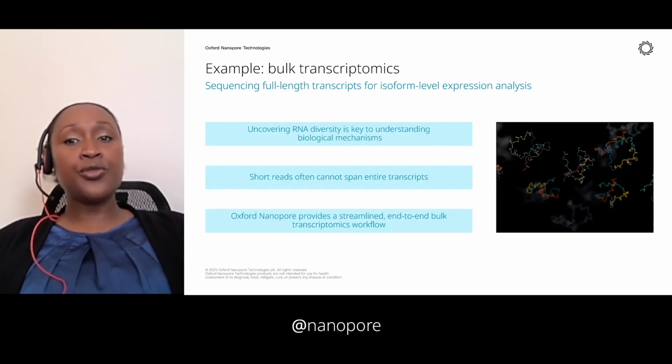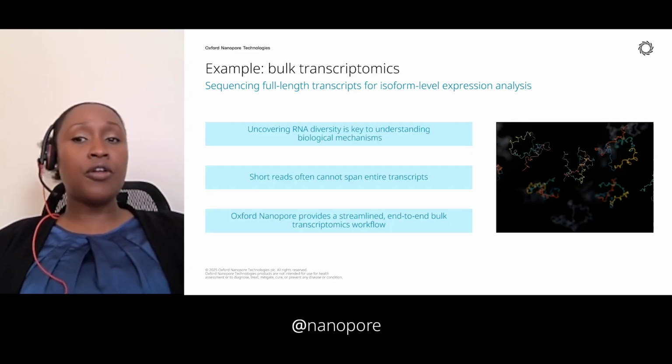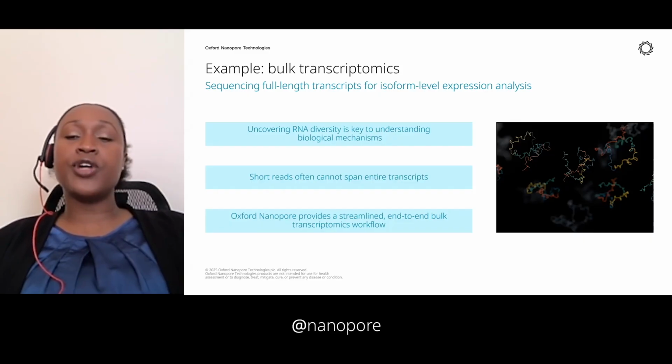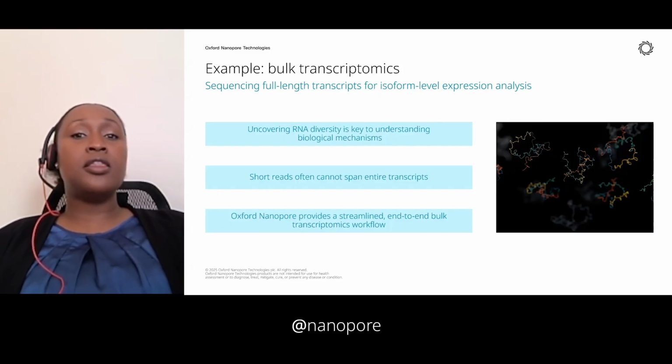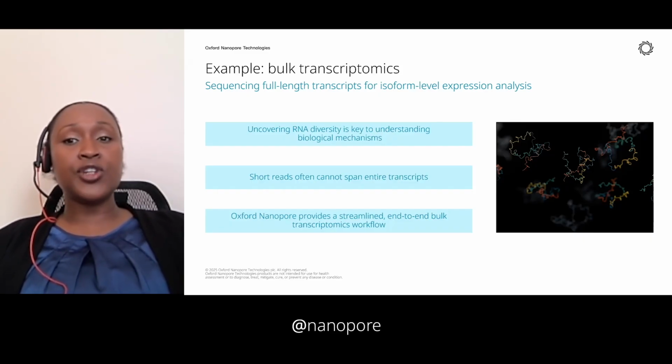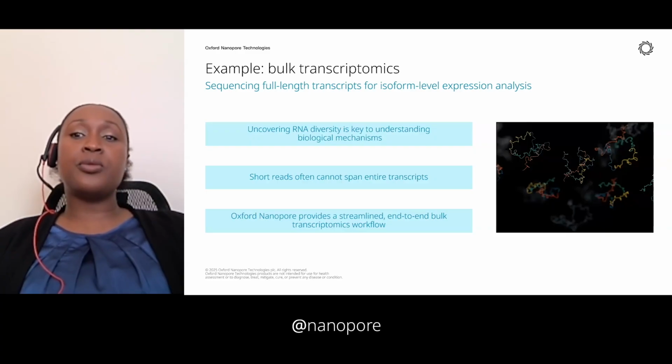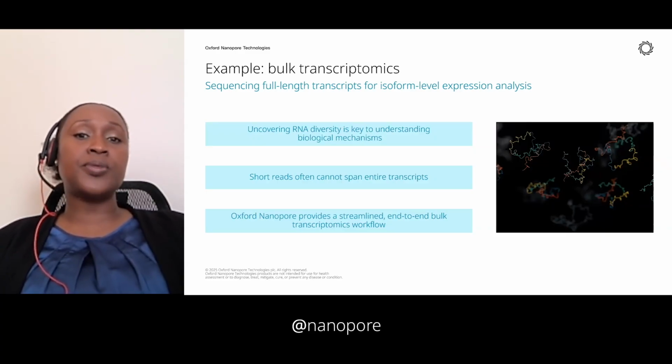However, short-read sequencing techniques often cannot span RNA transcripts in full. This can lead to missed novel transcripts and impacts the precise identification and quantification of isoforms.